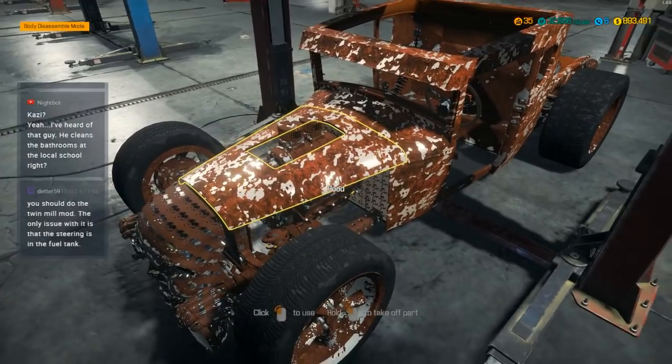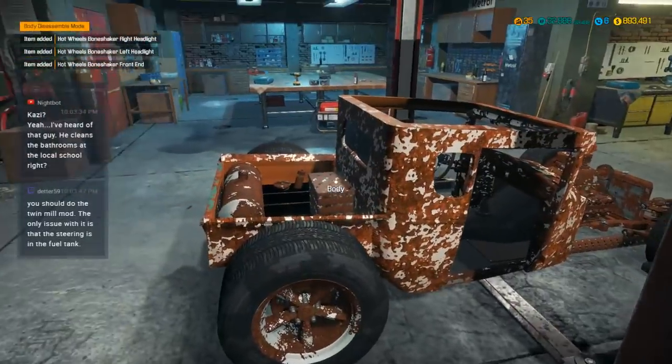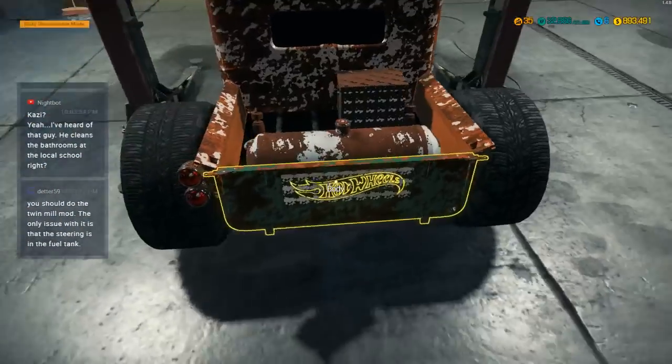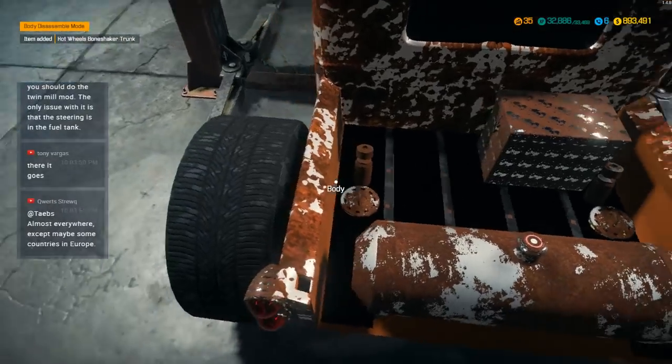Alright, so let's start stripping this all down. I think we'll take all the fancy body parts off this thing first, while it's sitting on the ground. I don't know how much body's left on this, actually. Is there even a bumper? Oh, we got a tailgate? Trunk. Alright, so the trunk's like a little tailgate thing. Man, that's one ugly looking thing right now.